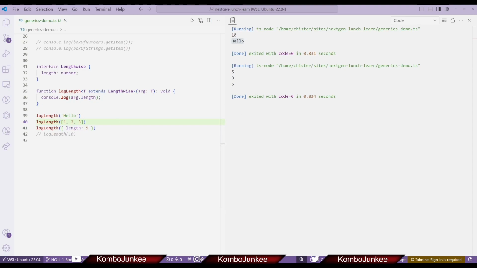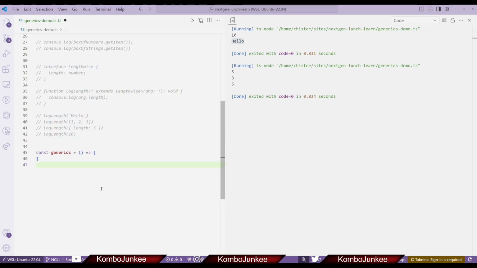Next, we have something called the keyof constraint. In this example, the getProperty function takes an object obj and a key, both with generic types T and K. The type parameter K is constrained to be one of the keys of type T using keyof T. This ensures that only valid keys of the object obj can be used to access its properties. Constraints can be a little complicated, but I promise it'll all make sense in a second. Let's drive this home with some sample variables.